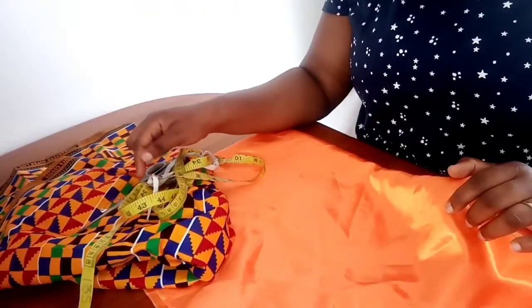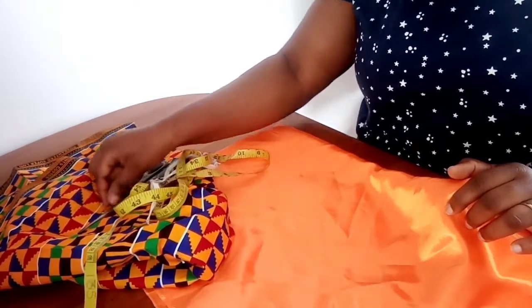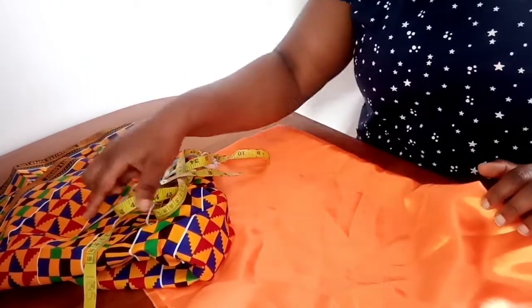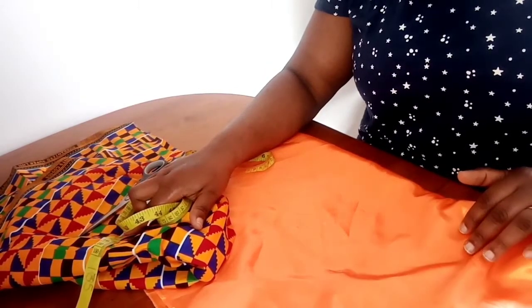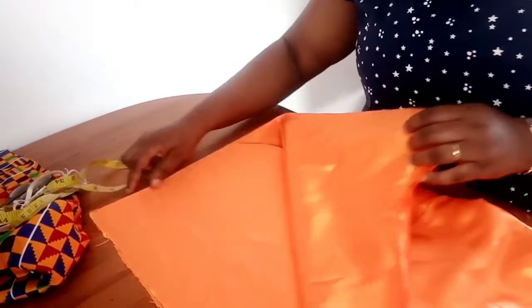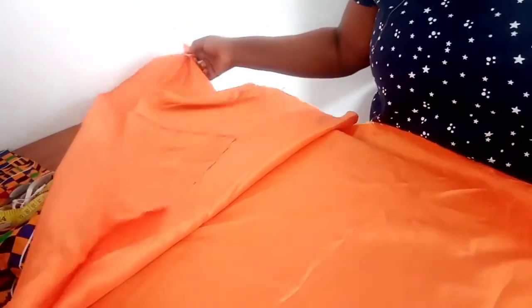So let's get on the cutting table. I have the materials I'll be working with. I'll be using the chalk, the tape rule, two different kinds of fabric, and the elastic. I'll set one of the fabrics aside. I'll be working on the first fabric first, then I'll be using it to cut the second fabric.